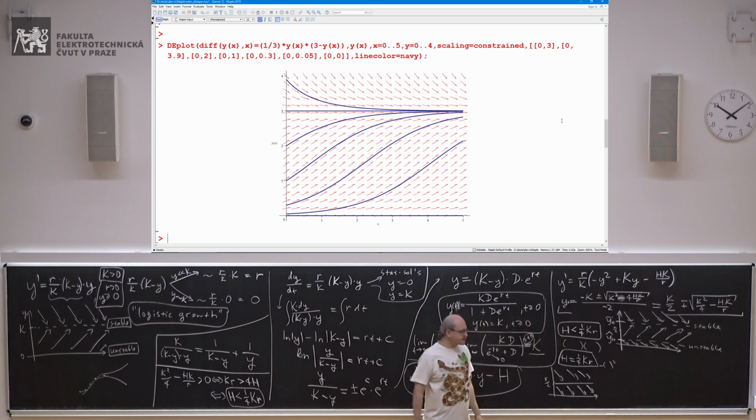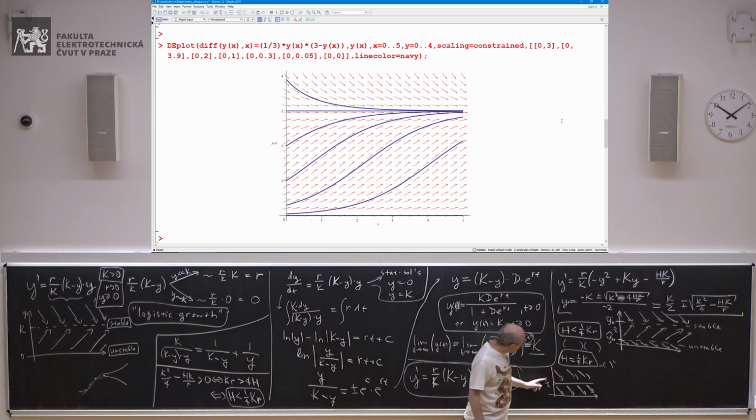This is a very dangerous situation. If the population is large enough, it will go towards k over 2, but if by some accident, and something may happen, a volcano blows up or something, the population drops below k over 2, it dies out. And it will be close to k over 2 because it will be approaching k over 2. So this is a very, very tricky situation.